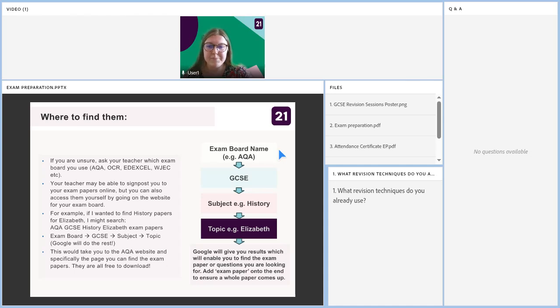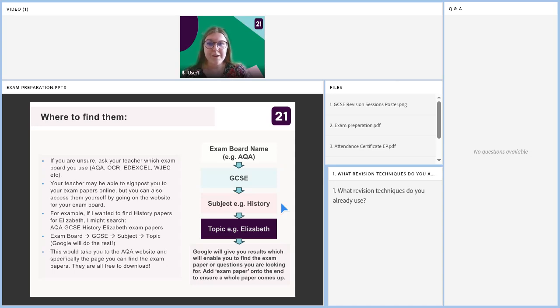So here's the trick. You can use other search engines. I'm not paid by Google to be here. Any search engine is fine. Type in the exam board. You might have to ask your teacher what exam board you're using. Then make sure you type in GCSE. If you don't type in GCSE, you might get A-level exams come up, and then that's going to really worry you, because you're going to think, I have no idea how to answer these questions. Rightfully so, because you're not doing A-levels.